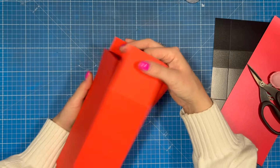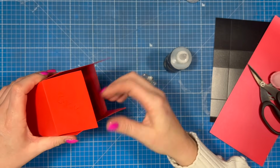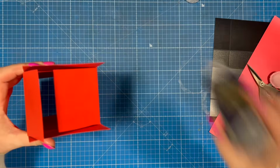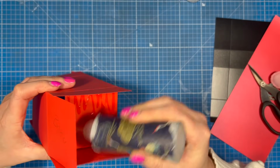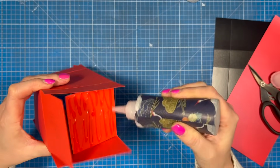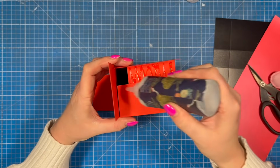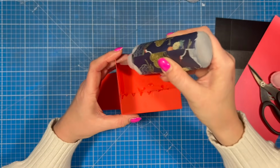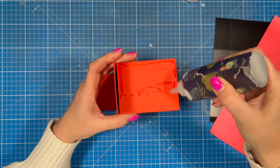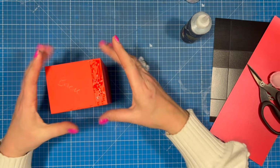So again, the back one here. I'm going to fold in, and fold the bottom one up first. It doesn't really matter with the back. Add my glue, and fold in each side. I'm going to be covering this again, so you just want to get it all down and don't worry too much how it looks.